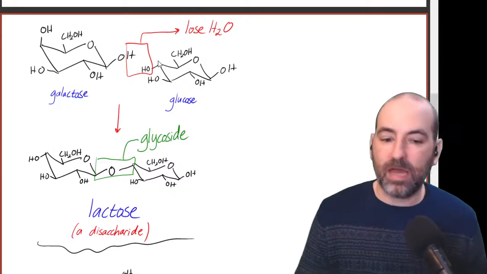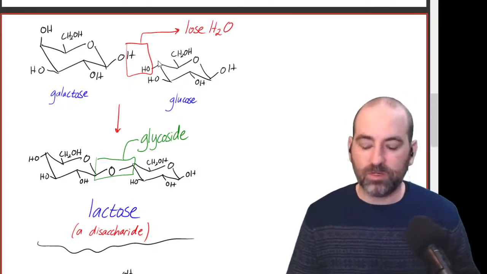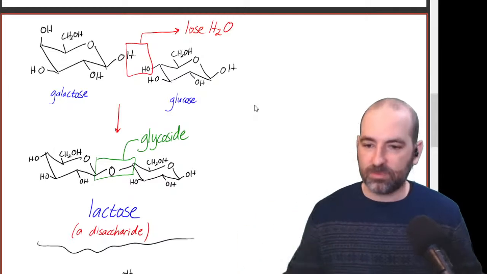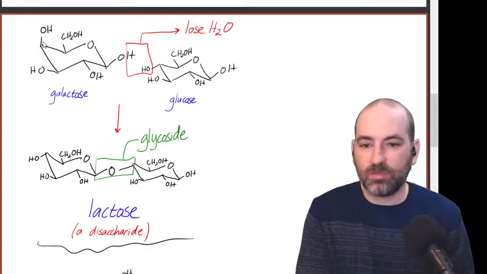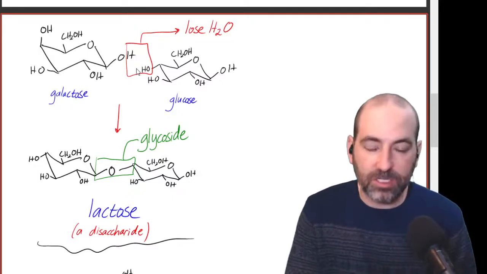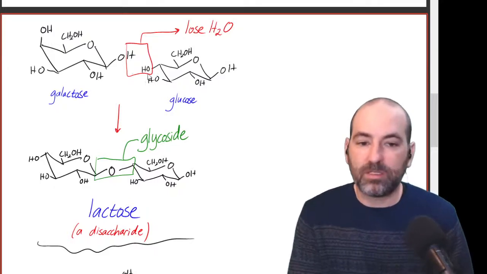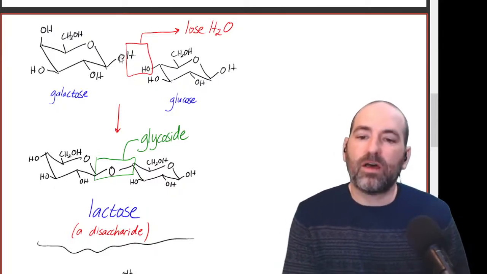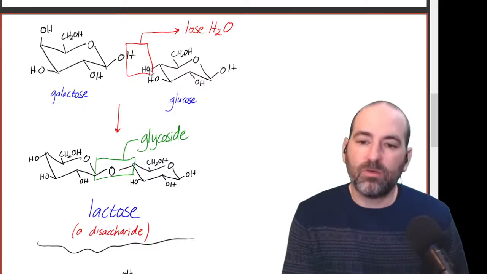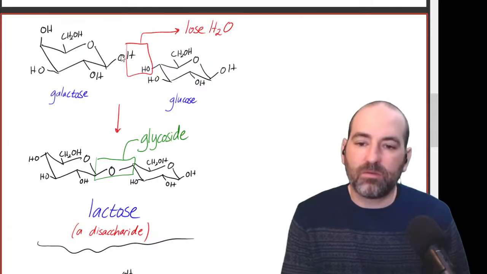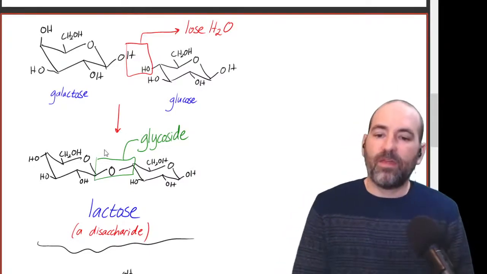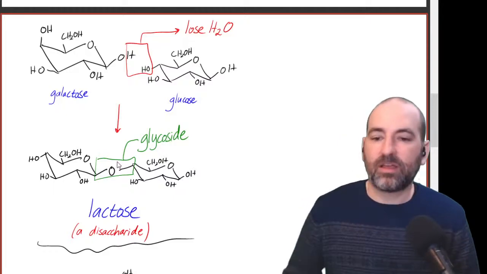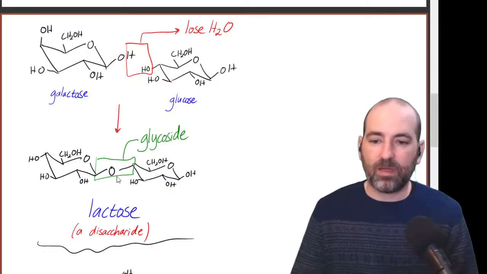It's going to be processed by the body differently. It might interact in certain ways with certain proteins. I don't know all of the specific physiology, but that is an important difference, even though it seems extremely small. So if we do a condensation reaction, just like we talked about with the biodiesel stuff, the opposite of that, we can lose water, H2O, so HHO. Those go away and become water. And then the oxygen that was there connects to the carbon on the glucose, and that makes a disaccharide. And the particular connection there is called a glycoside bond, that connection of the two.